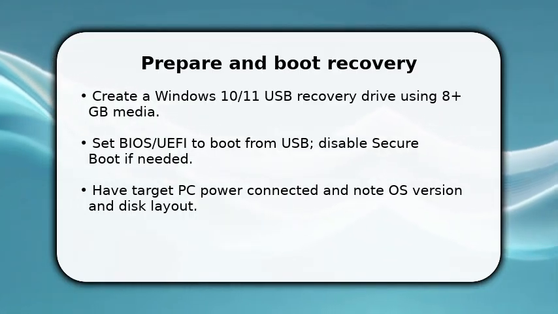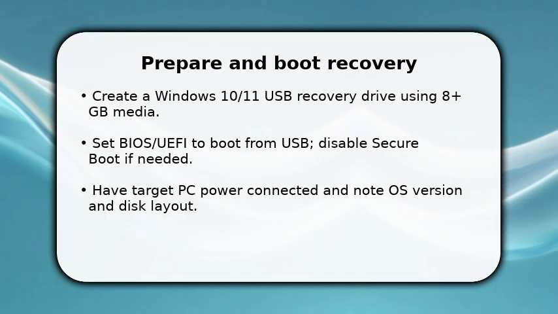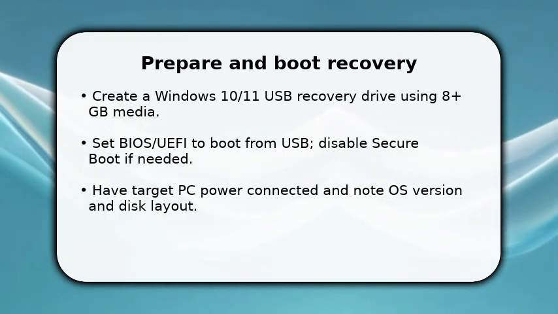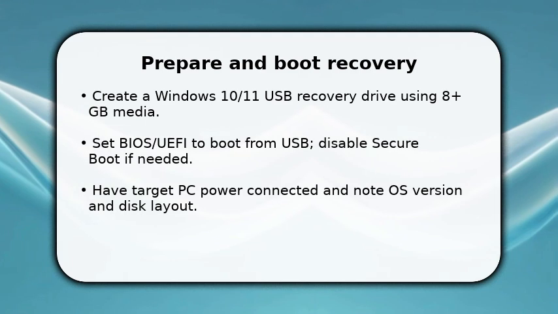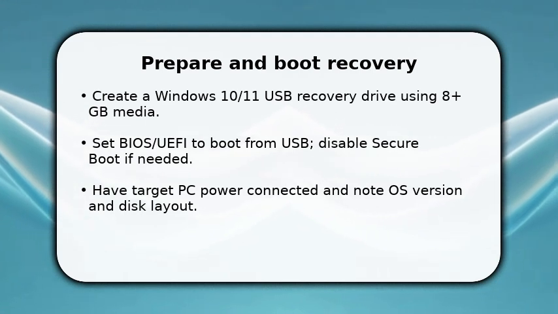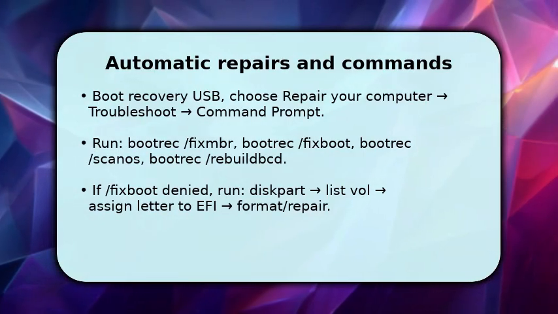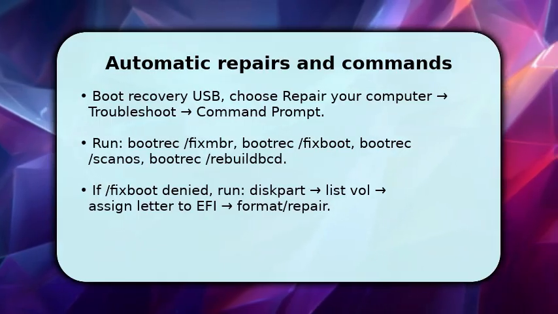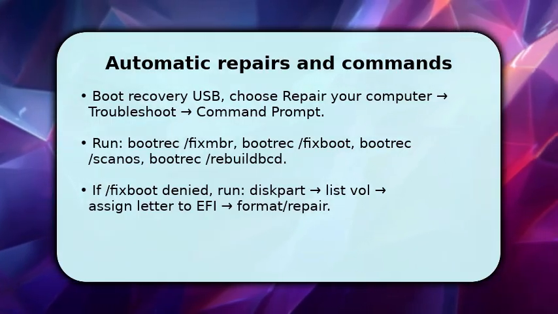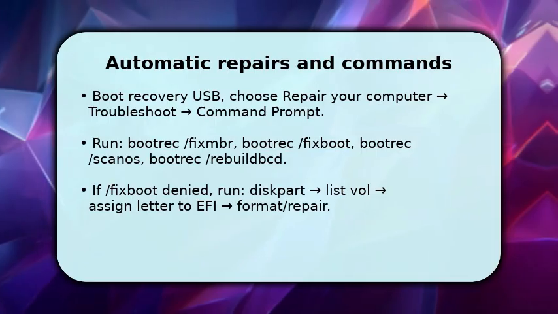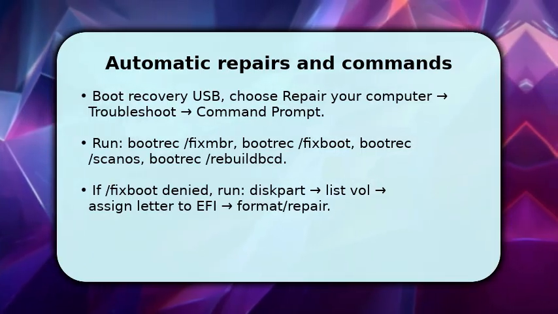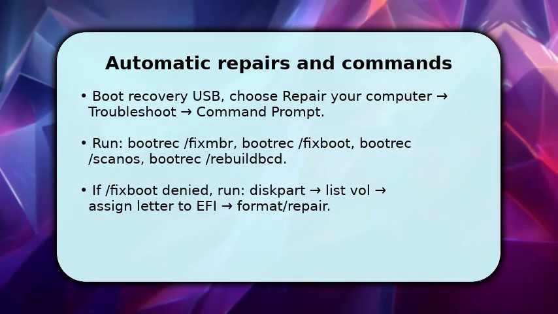You'll also note whether the disk uses GPT or MBR and the OS build. That determines which repair commands and partition targets you'll run next. You'll launch automatic repair first. If it fails, open command prompt and run the bootrec sequence to restore master boot record and rebuild BCD, because these commands rewrite boot configuration data that commonly breaks.